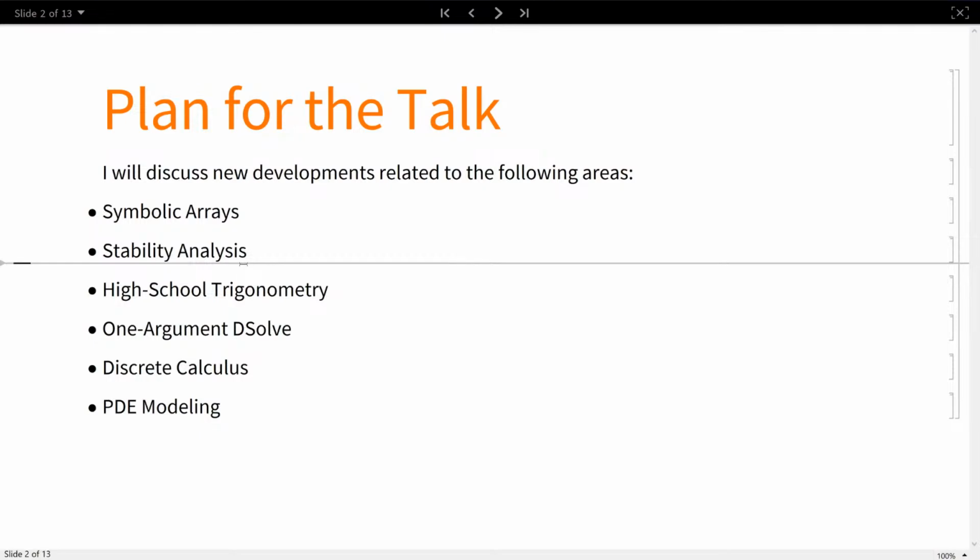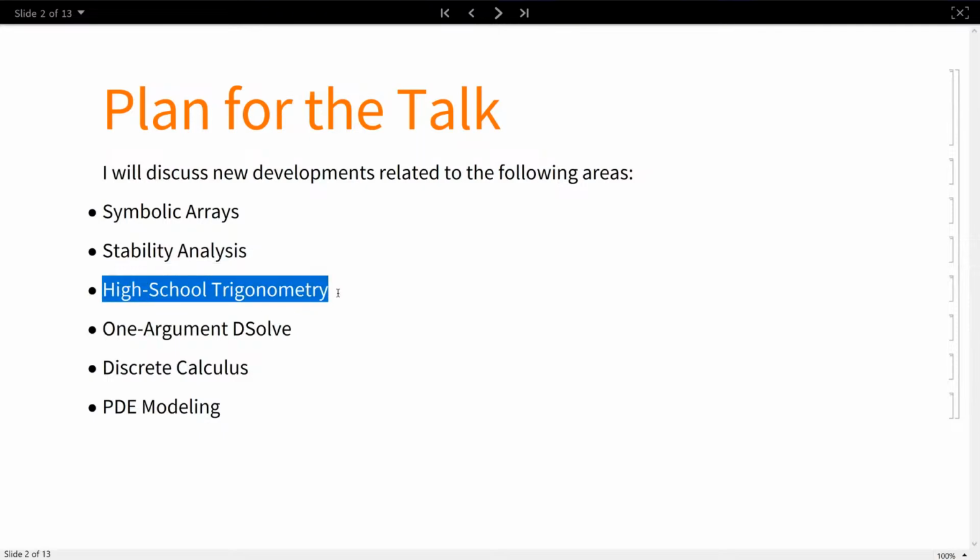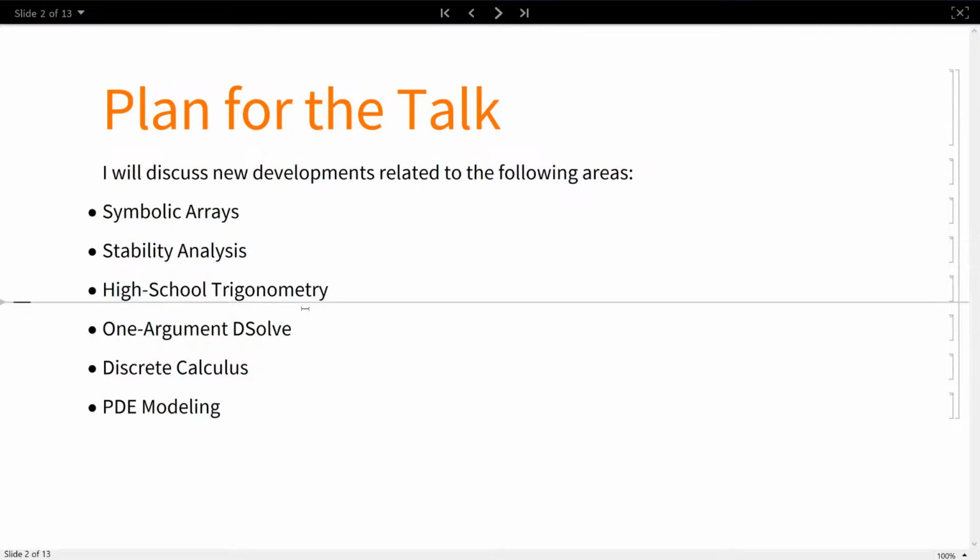Now, we've been doing lots of special functions over the years, even things like Appell functions and bilateral hypergeometric functions, very advanced features. But in this release, we kind of go back to high school trigonometry, and we have new functions for doing trigonometry using degrees rather than radians. And it turns out that even with that kind of a simple looking task, there is quite a bit of work to do to integrate these functions into the system.